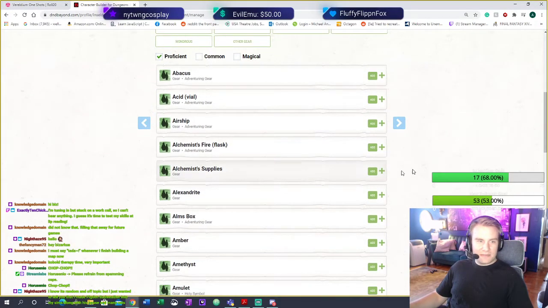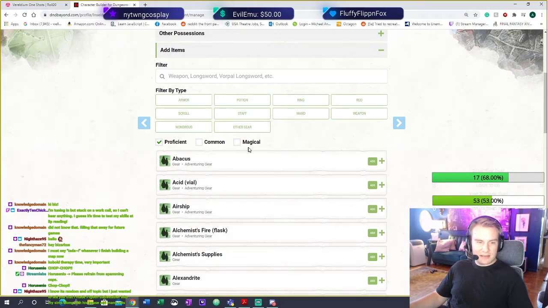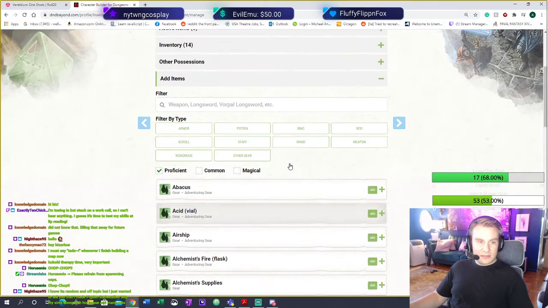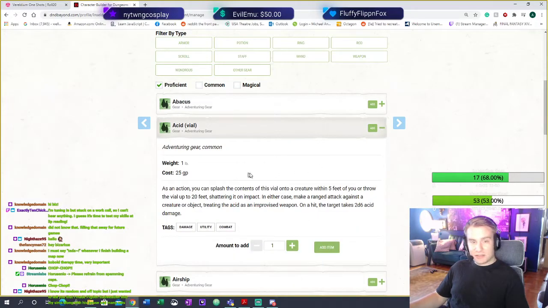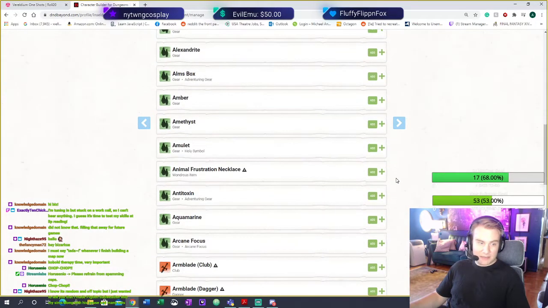But you'll notice that if you just have proficiency, you'll see that acid costs 25 gold, so they can add something to that.